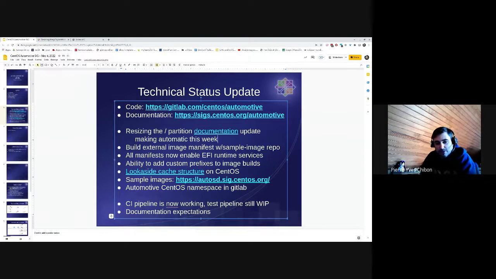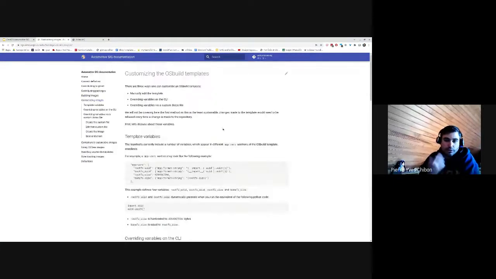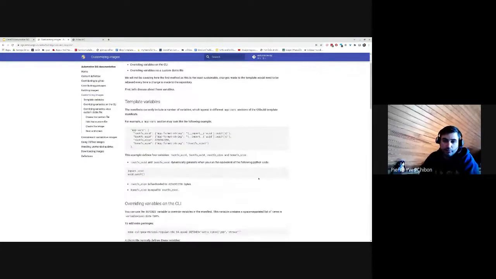The other thing that we have worked on the last few weeks is how do I create a manifest? How do I create an image definition file that I can customize? So there are two ways to do that. One way is to look at the distro file, and that's the way we have currently documented in the documentation. So if you go to customizing images in the documentation, you'll see something about distro files, and that allows you to basically override any of the variables.